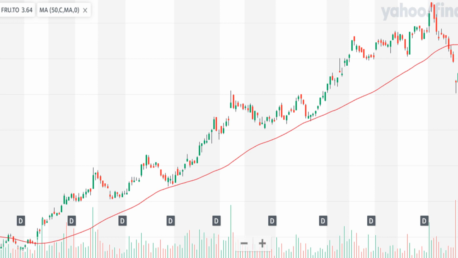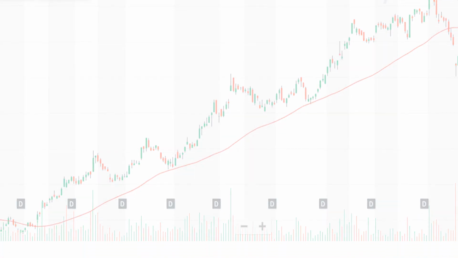And for exiting the market, it's the same scenario when the price is downward or the price is below the 200 MA. Now we can conclude that moving average plays 4 important roles in your trading strategy.